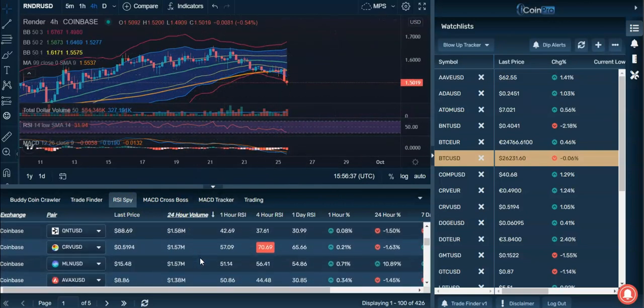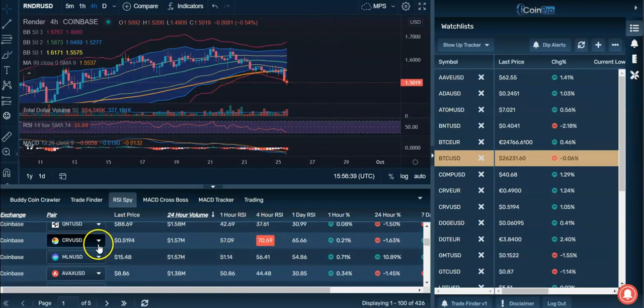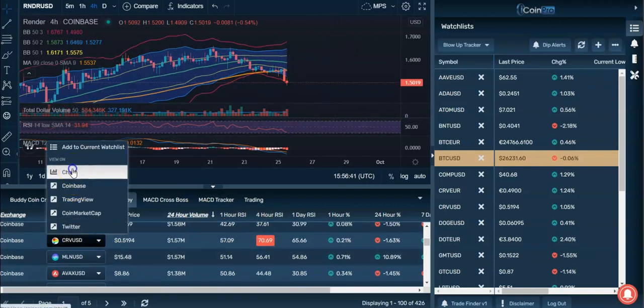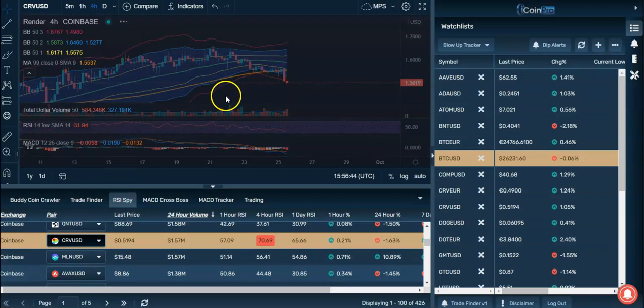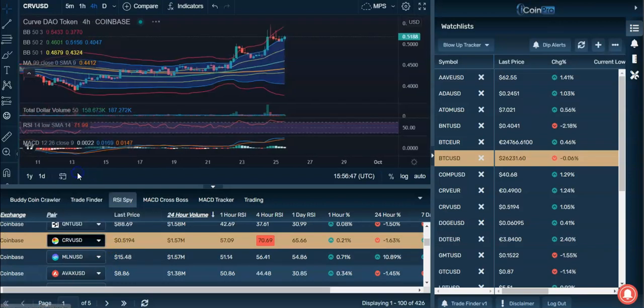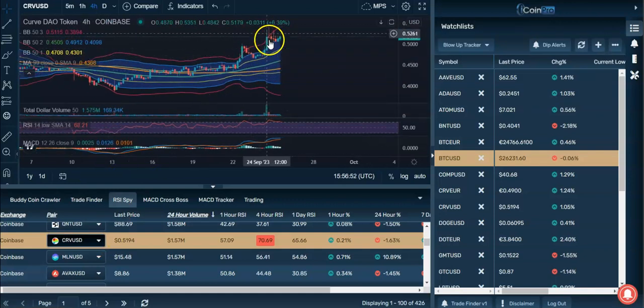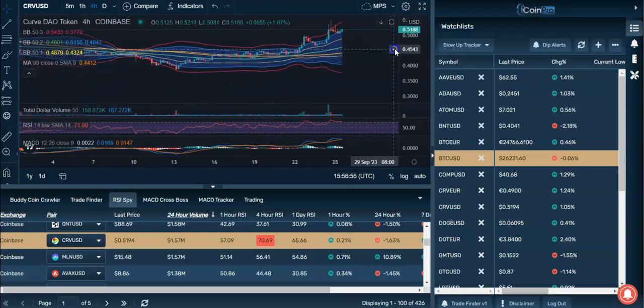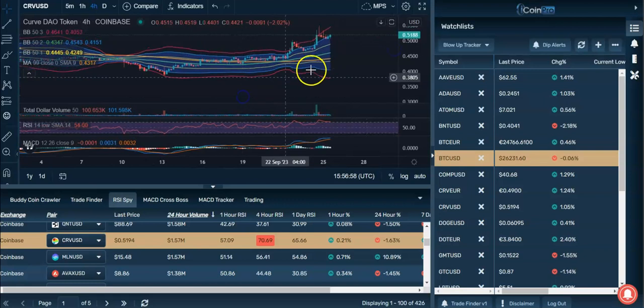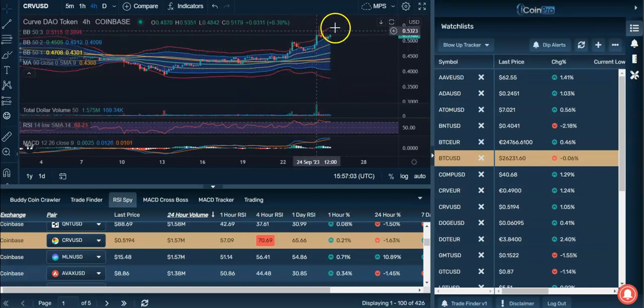We got a high RSI for curve, which means you're probably going to want to sell your curve coin. Okay. There we go. So see how it's pushing up, pushing up, pushing up. You might do some more push-ups, but this is basically where you're going to be wanting to sell. And then you're going to want to short right about here. Okay, short it here, sell it off here.